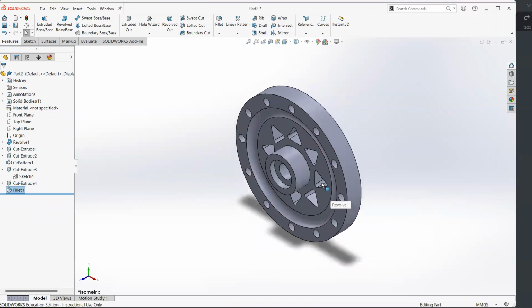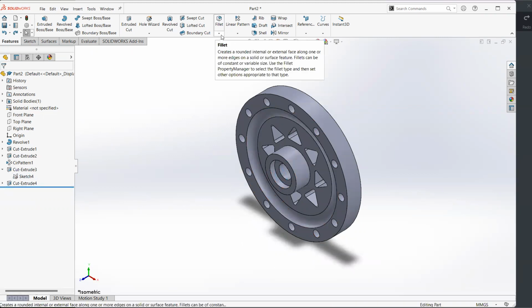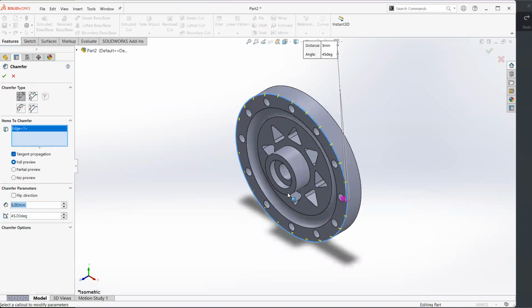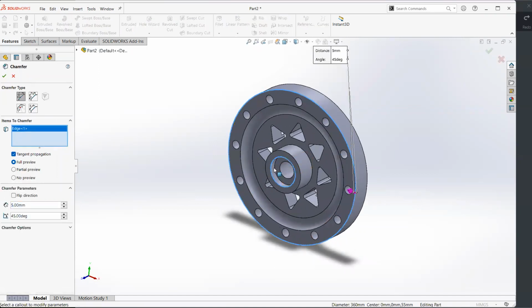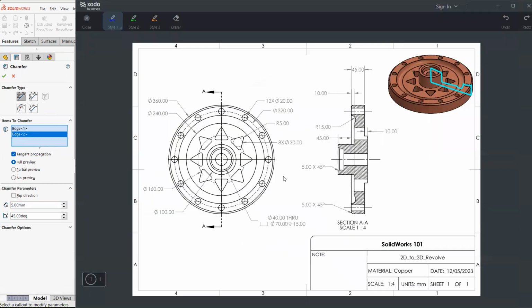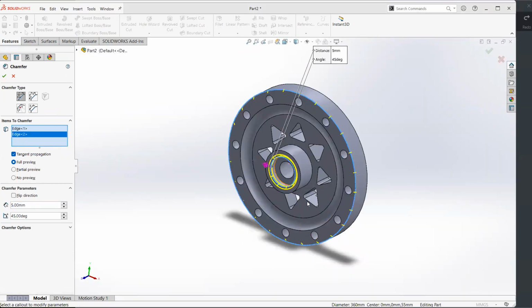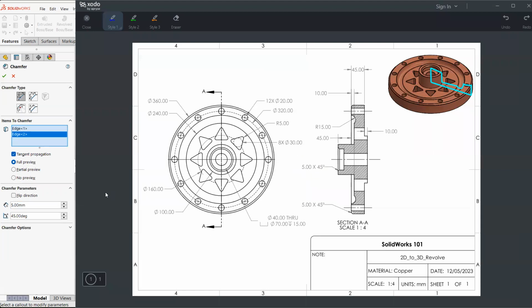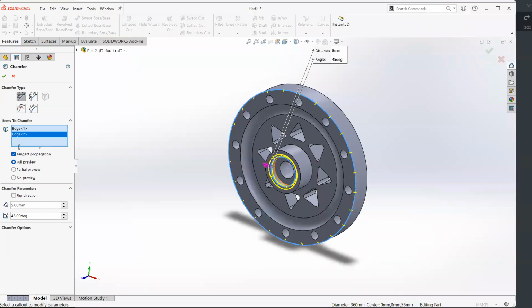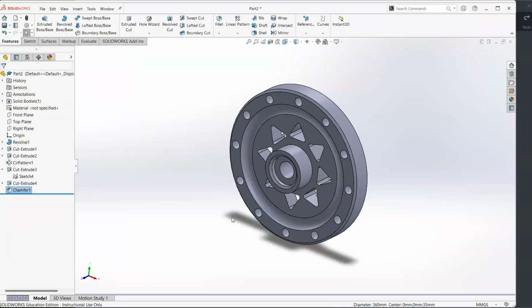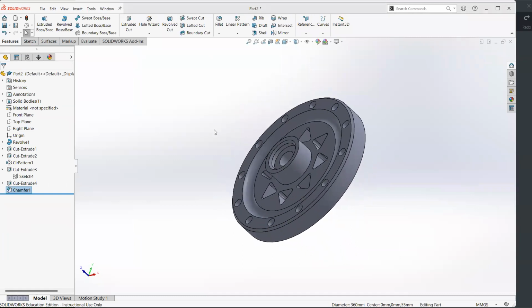So what we'll do is we hide this, we will go to the drop-down menu and select chamfer. From here, we can select the 2 edges that we want to chamfer, as we can see here. We want it to be a 5, so we have here 5 and 45 degrees. Okay, and with this, we have our part done.